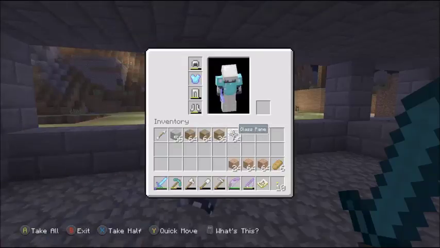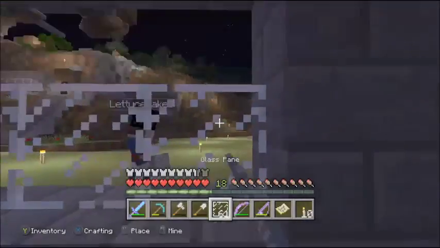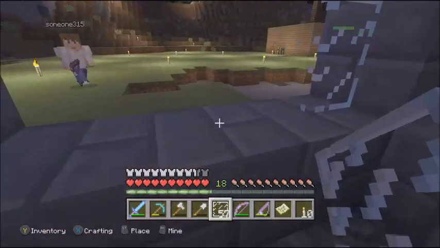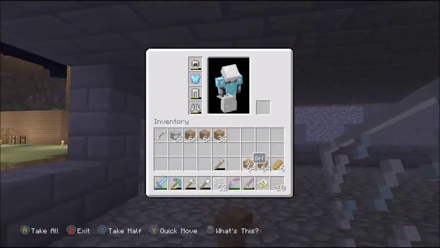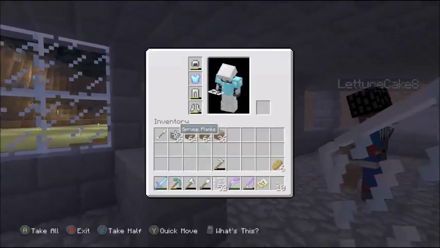Okay, guys, we have made so much progress on this, and it's almost finishing time. So, I'm gonna place down these glass panes. I'm hoping I have enough. I'm pretty sure I would, because I have a stack. Do you have the dirt? Oh, yes, I got dirt. Throw this out. There you go. I forgot.